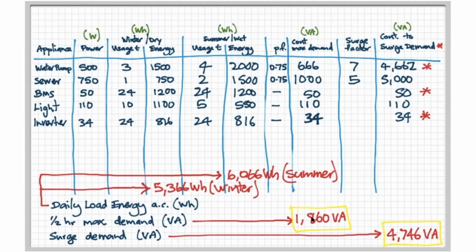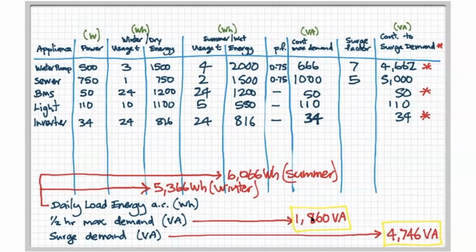Now, the reason it's called a half hour, or in the design you choose to do a half hour, is that this is more likely to be the load on the inverter. Because inverters, when running residential loads particularly, will have things coming on and off all the time. So it's unlikely that at any one moment everything's on at the same time. But over a half-hour period, there will be an average amount of demand. So this is trying to say the average amount of power in a half hour could be around about 1,800 VA, and the inverter needs to be able to deliver that continuously at its half-hour rating.